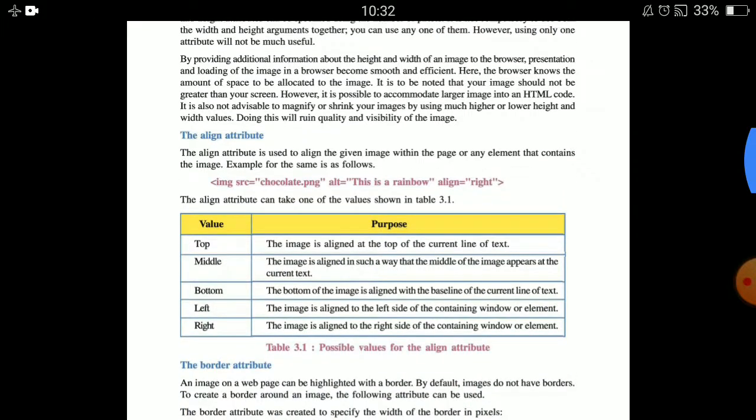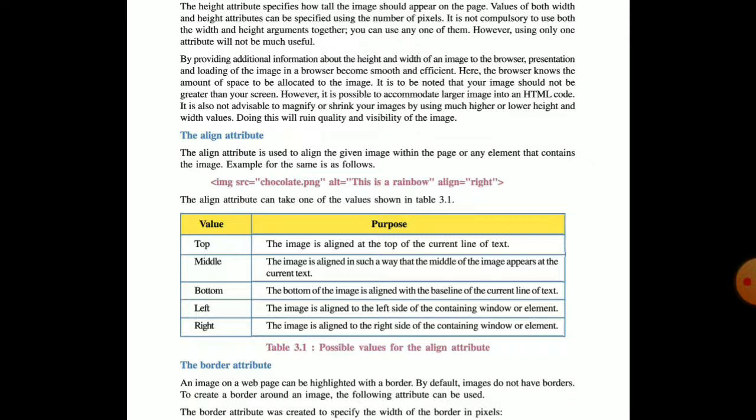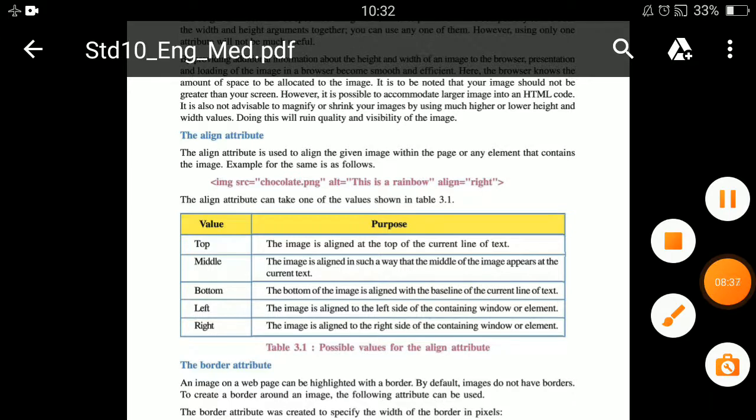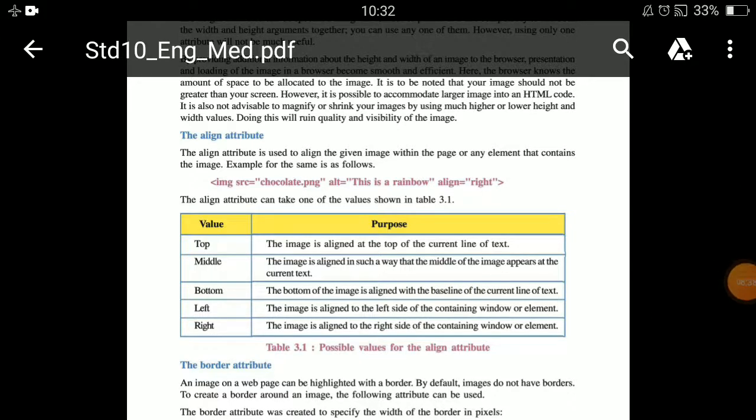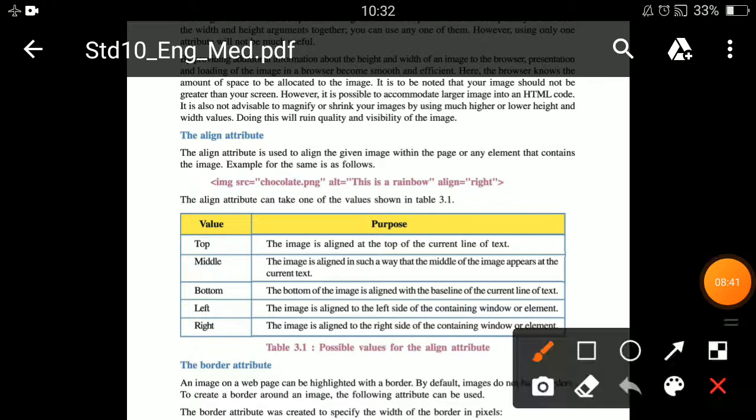Now next is align. Align means you have to specify center, right or left. At that time you have to use the align attribute. See here how to specify it: image src is equal to chocolate.png, the chocolate png image file, alt is equal to "This is a rainbow," the file description, and align is equal to right.